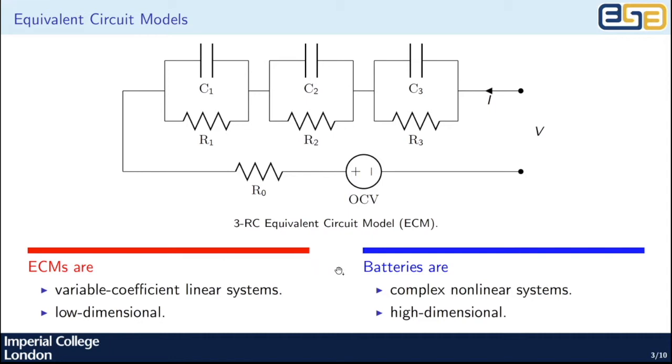Batteries, on the other hand, behave non-linearly and are most accurately described by high-dimensional physics-based models involving partial differential equations. For these reasons, it is unreasonable to expect ECMs to agree well with experimental data for all current inputs and operating points. To add to these issues related to model deficiency, the fitting of these types of linear systems is ill-posed, meaning that it can often be difficult to find a unique optimal solution for a given data set.